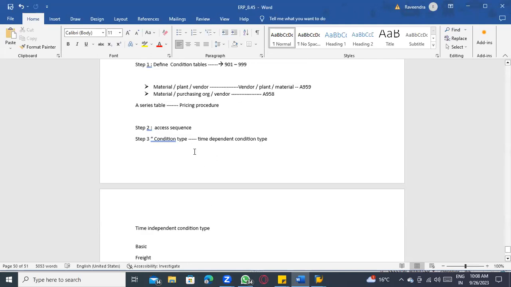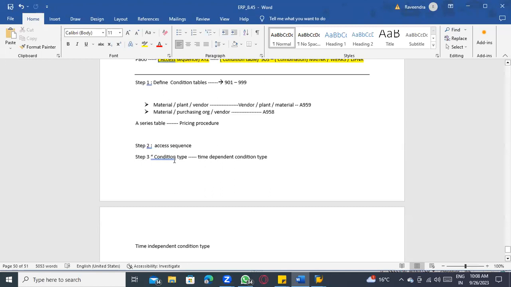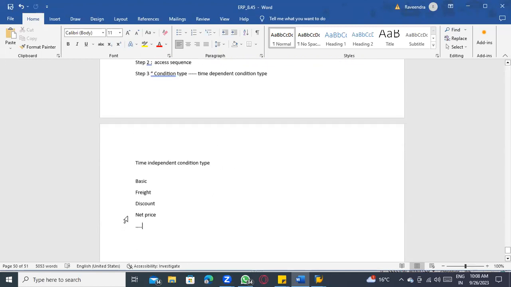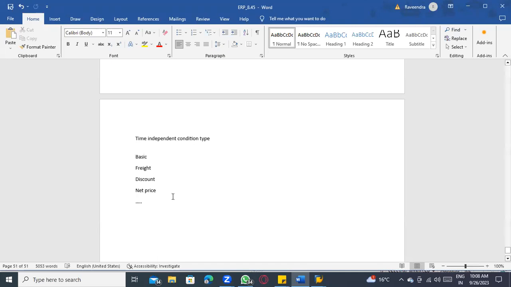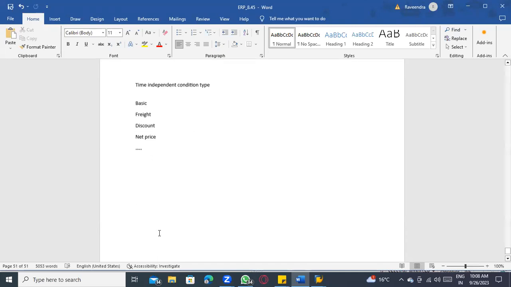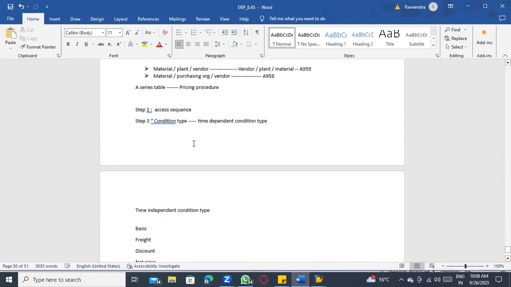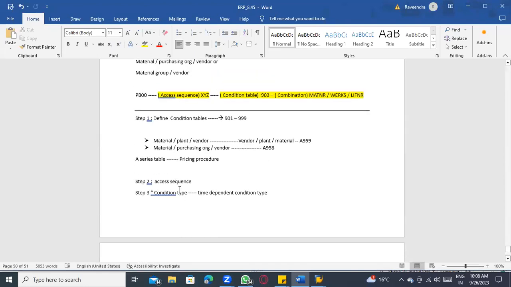So tomorrow we'll discuss what other condition types there are, the standard condition types, then how to design your structure, and how the pricing procedure will come in the PO. Today we discussed how the condition records will work.